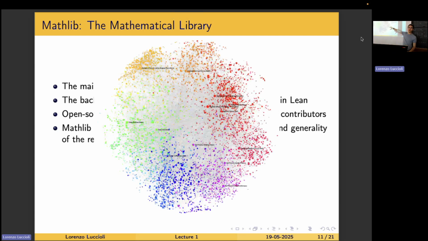That's the face of Mathlib. We can say that's the graph of all the files in Mathlib. It's from about 2 months ago, but it hasn't changed so much since then. You can see different colors relate to different areas of mathematics, and each point is connected to the others when there's an import. So when a file imports another file, it depends on the results of the other file. You cannot really see what's there now, but we're going to see this same graph, interactive, in a minute.